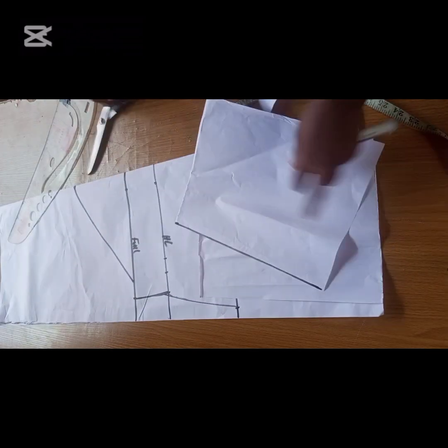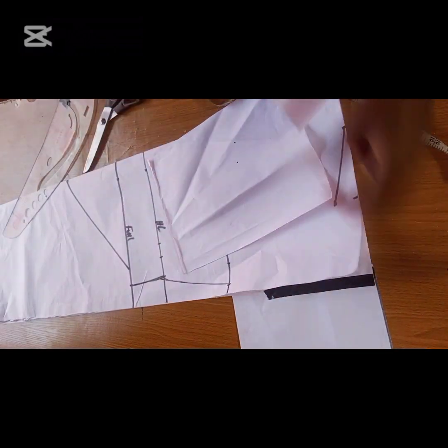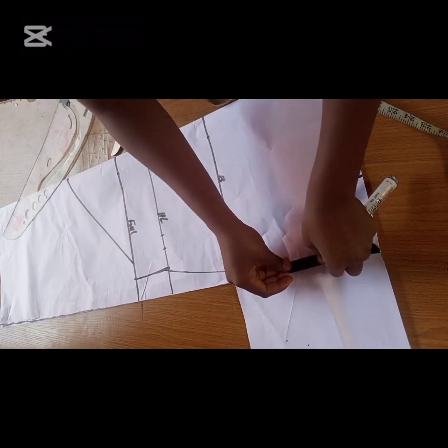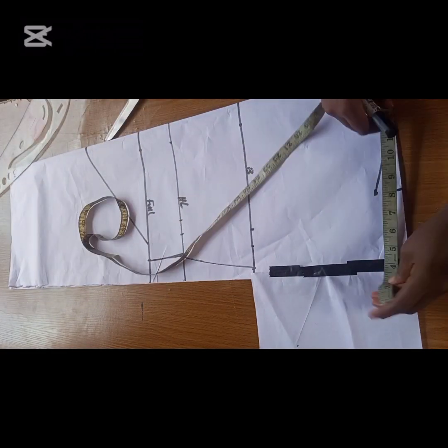Now for the sleeves, I wanted the top to have a cut together sleeve, but my pattern paper was not long enough for the sleeve, so I had to add extra pattern paper from the shoulder to the bust line. So I added on both sides of the pattern paper so that I can mark the full sleeve.